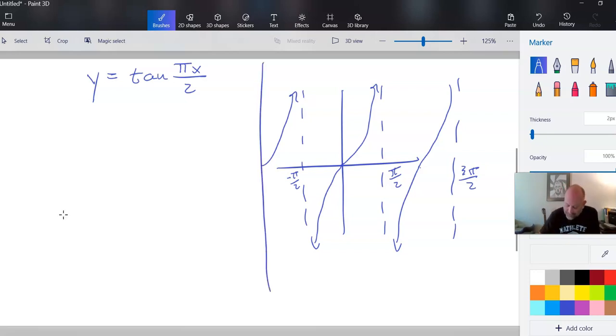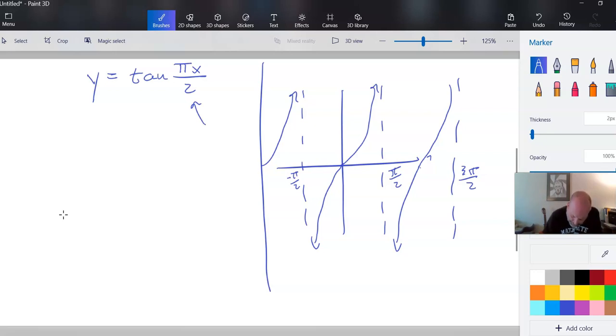So first of all, this is not where the discontinuities will be with this function, because I'm multiplying pi over 2 times x, and that is going to alter the period of the function. So we have to figure out where that goes. So here's a nice trick. When you want to see where the asymptotes of tangent go, you know where they start out. I get asymptotes if the argument is equal to negative pi over 2 or pi over 2. So I'm just going to look at one period of this to start out with.